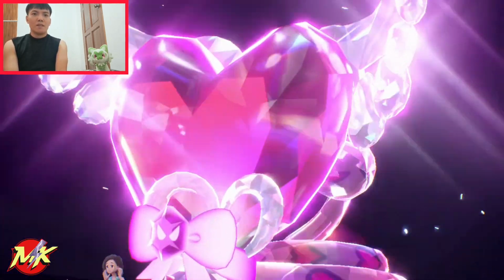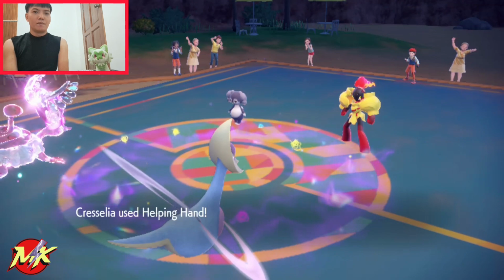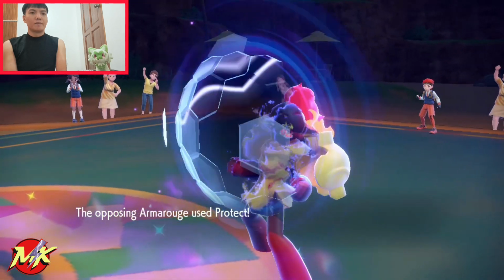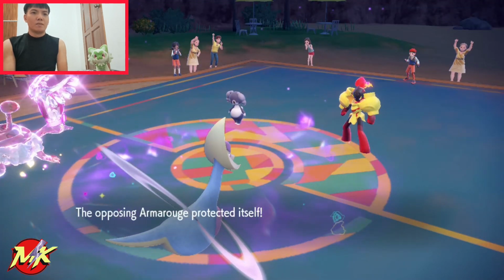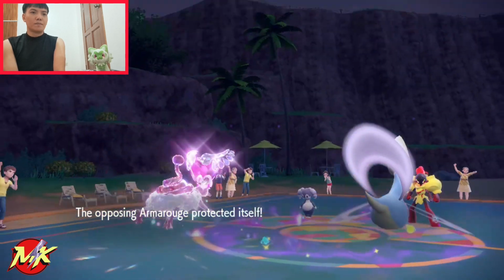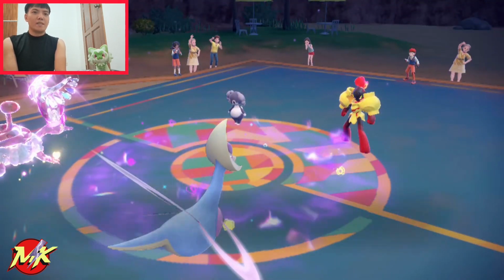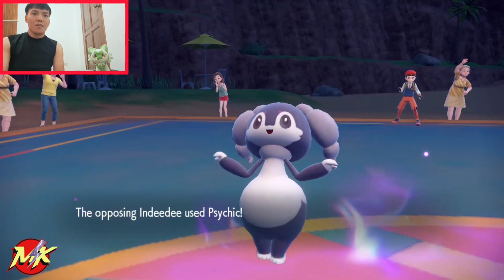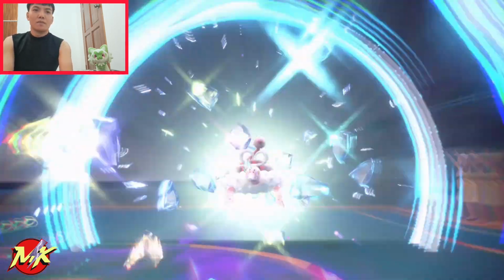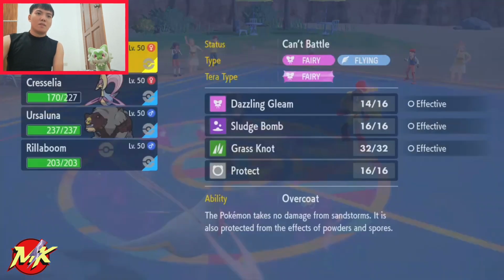Use Springtide Storm, Enamorus. Use Helping Hand. So he used Protect. And nicely lead to Indeedee. Almost a KO. Use Psyblade to our Enamorus. Our Enamorus is down. That's fine.